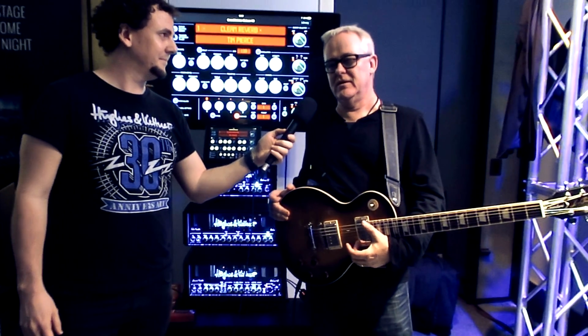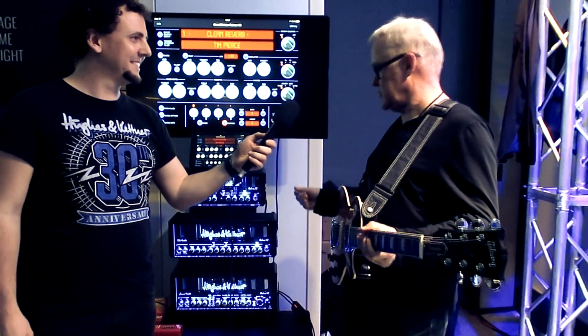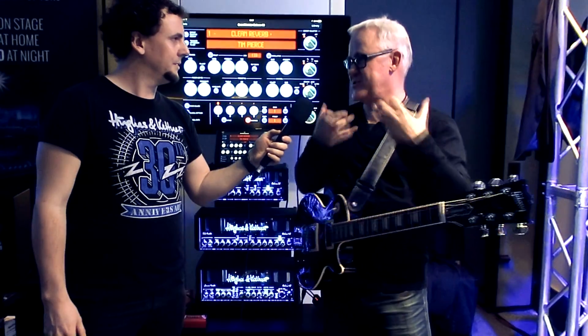Well, I used this in a video recently. It has a very warm, vintagey, very natural overdrive. One of the things I like about it is that you don't have to negotiate to get a good sound. You just turn it on, and it just happened right now. He just turned this amp on, and it sounded good. We didn't have to hunt for a good sound. The only thing I asked for was reverb, because we're in a dry room, it sounds bone dry. But just check it out, it sounds really classic, natural. The distortion is natural sounding. And it's just there when you turn it on. So that's what I like about it.